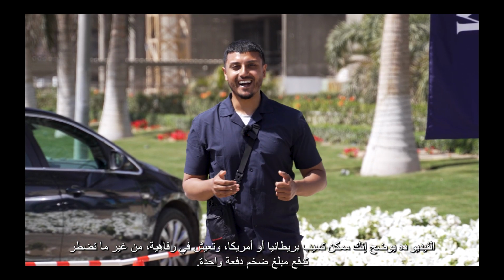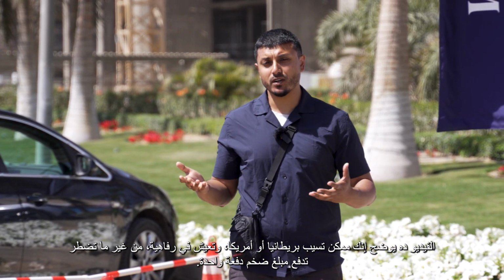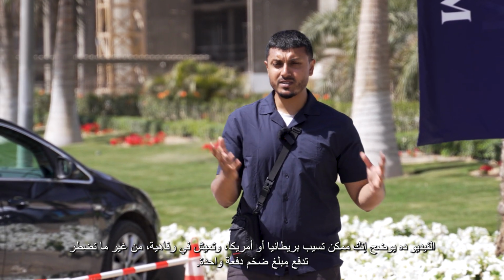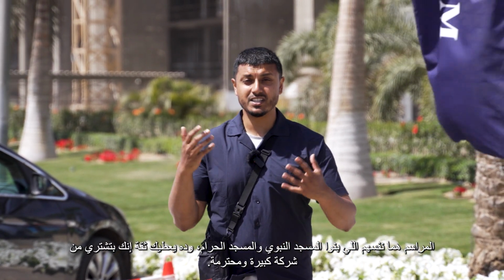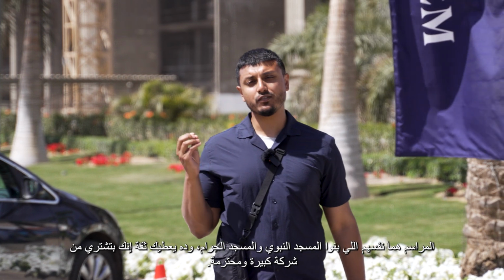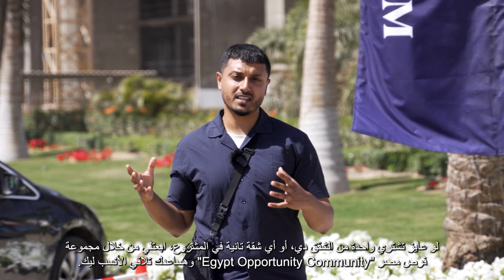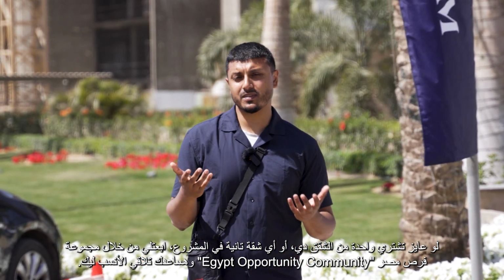Let's go. As we just saw, we saw 3 apartments, and they're in different sizes. For me, what this shows you is that it is possible to buy something, because most people leave the US, they're leaving the UK with no sense of security, because they're thinking I have to rent an apartment or villa and then I'm burning cash. Well, it shows you here with Marasim, the developers behind the mosque in Mecca, Masjid Nabawi in Medina, that it's possible to buy a luxury apartment, a large apartment, and yet only have to pay a very little amount for it. And that gives you an idea of a more permanent ability to do hijrah. For peace of mind, I believe that's something incredibly important.